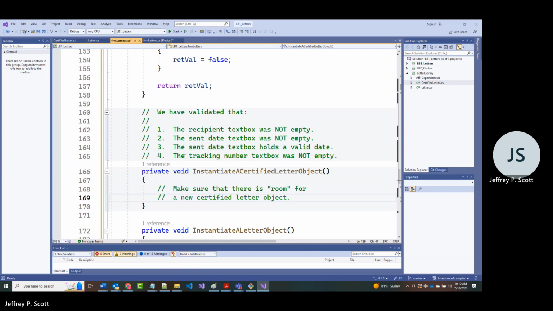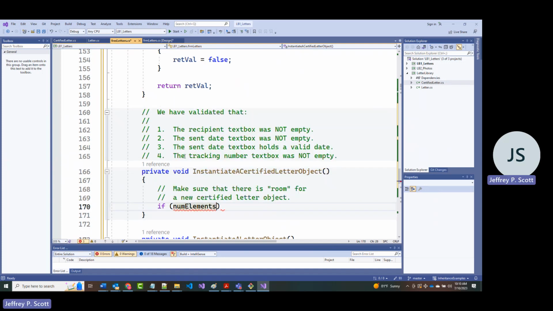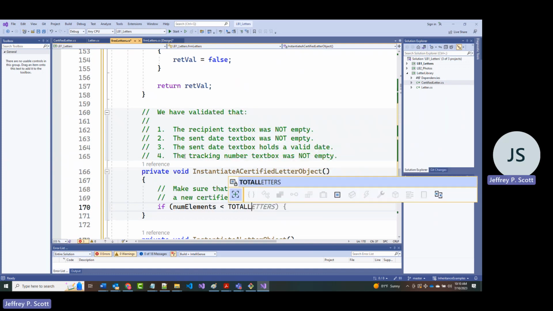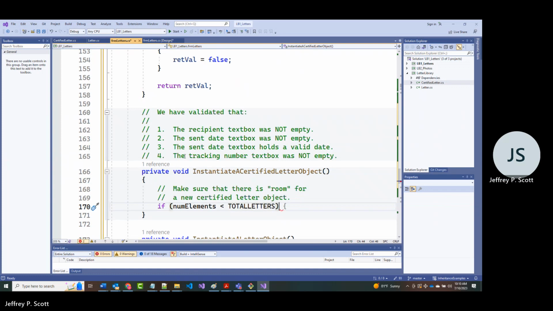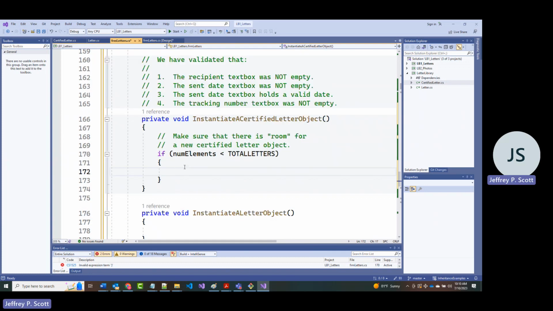All right. So if the number of elements, remember that's how many letters we currently have, is less than total letters. All right. So if there are less than 10 letters in there, then what can we do? We can instantiate a new certified letter object.